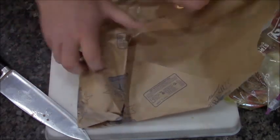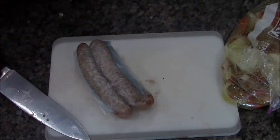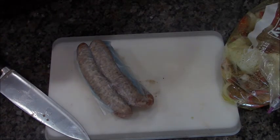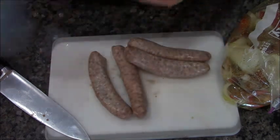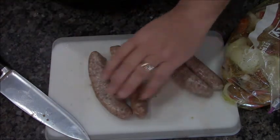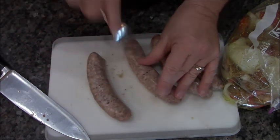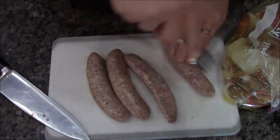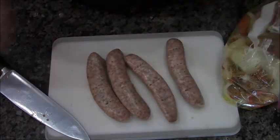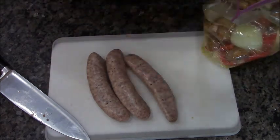I was at the store and I saw beer brats in the window case, so I got four beer brats. You could use pork sausages, chicken — any kind of protein you want. With these, what I'm going to do is prick them a little bit so that any fat inside will ooze out and help roast the vegetables and add flavor. They also won't explode — you don't want exploding sausages on your sheet pan blowing up in the oven.